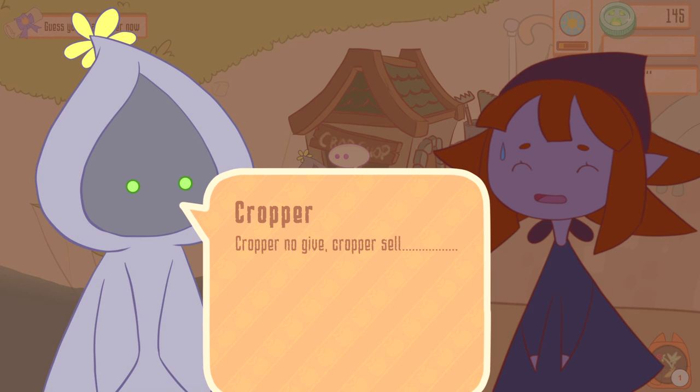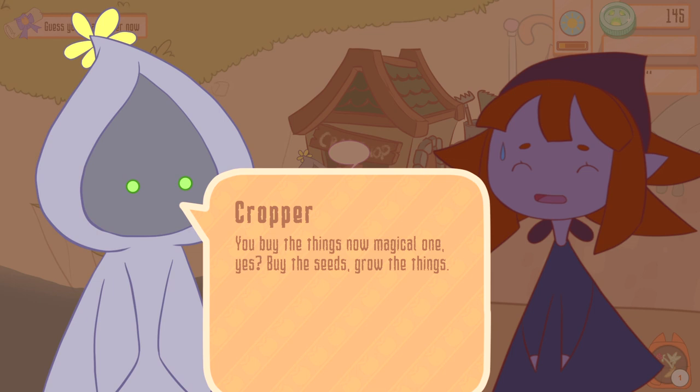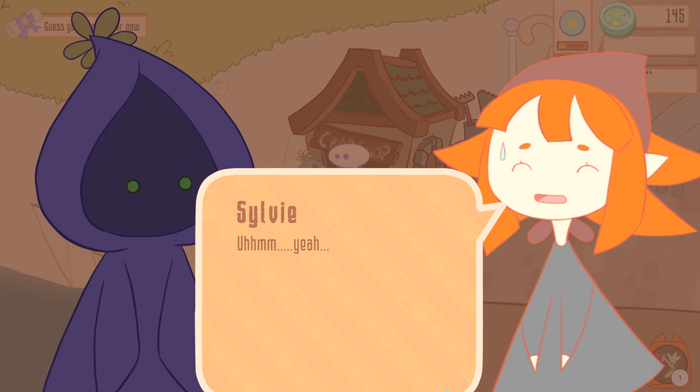Cropper no give, but Cropper sell. Oh, your name is Cropper. I guess it. Crop shop. Makes sense. So, you buy the things now magical. You buy the things now magical one, yes? Buy the seeds. Grow the things. Yeah, sure.